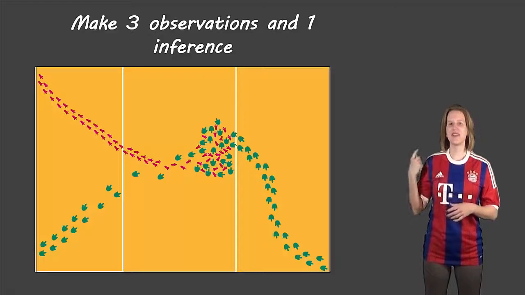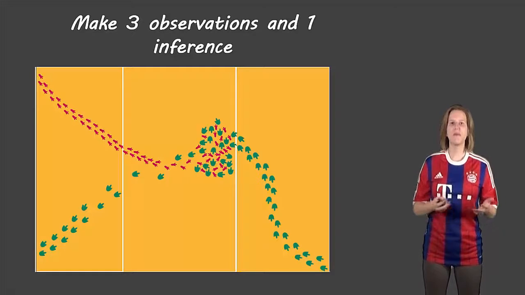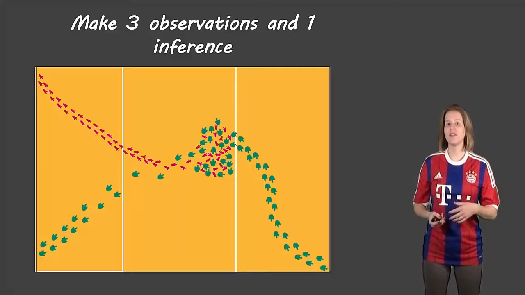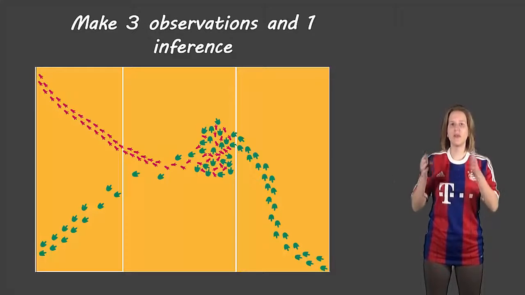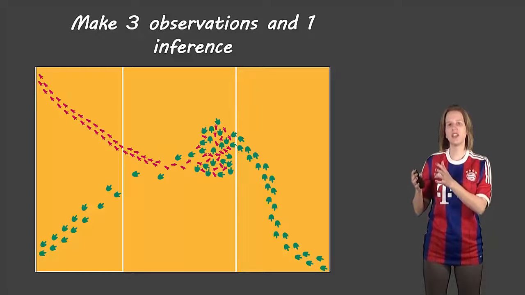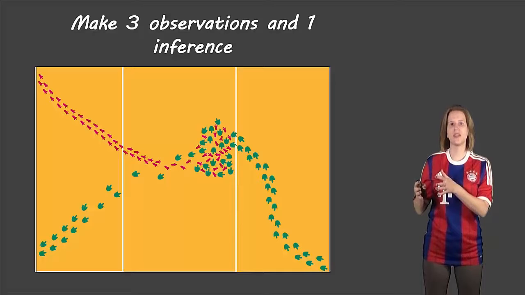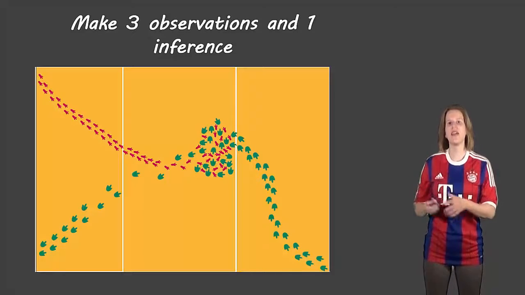So as you notice as you went through this activity, your inference, what you think happened, probably changed. Your observations do not change. What you saw is always true. You maybe saw more information along the way, but the information, your observations from the very first piece didn't change once you saw the third piece. They were still there.